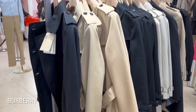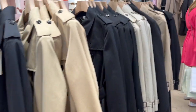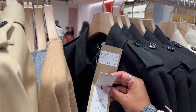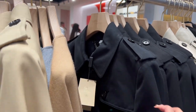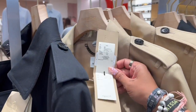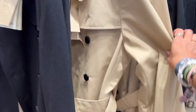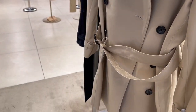Right guys, I'm in Burberry, so what I'll tell you, it's now June. Now if you're looking for a Burberry trench, I would actually recommend that you come and have a look at the ones in Bicester Village, because they're fully in stock. Was 1190, now 835, and these are the mid-length, so they do have full price. This one's slightly longer. How much is this? This is also 895. And as you can see, let me show you. I mean, look. Let me show you in the mirror properly.